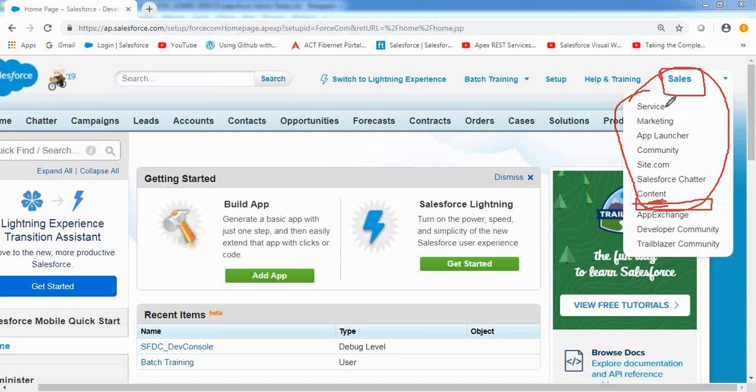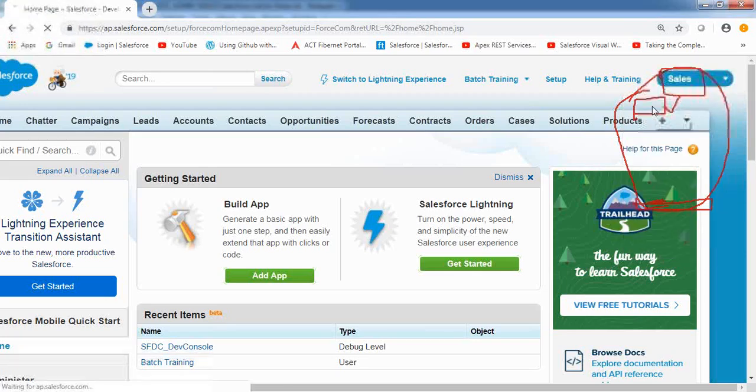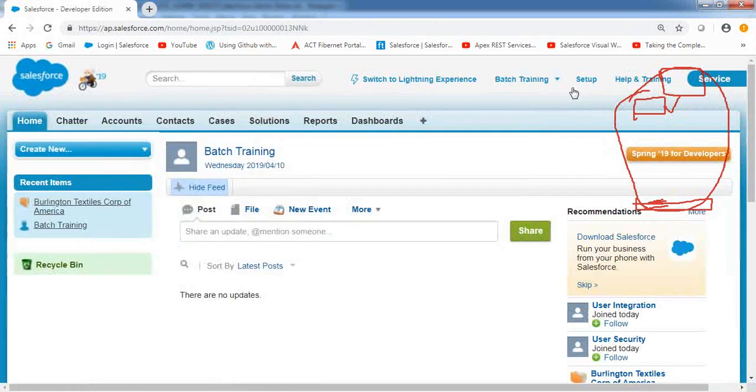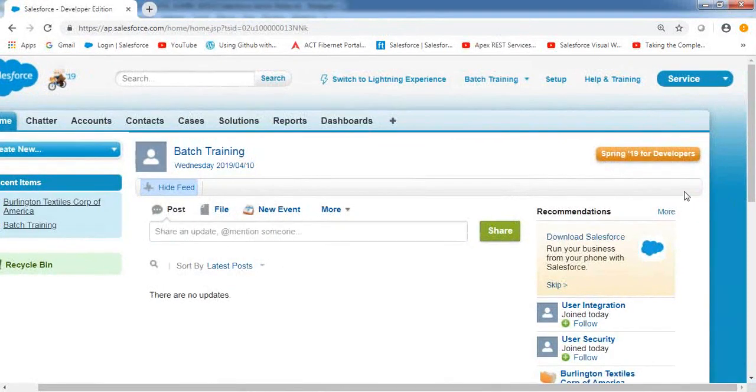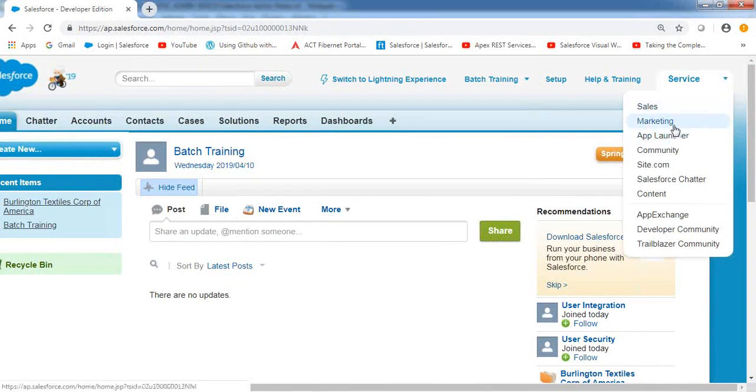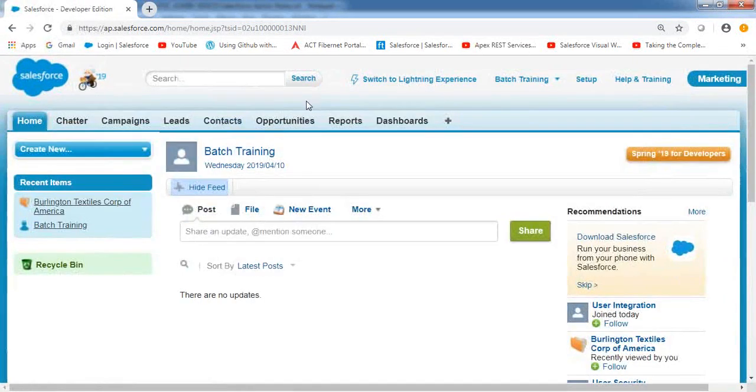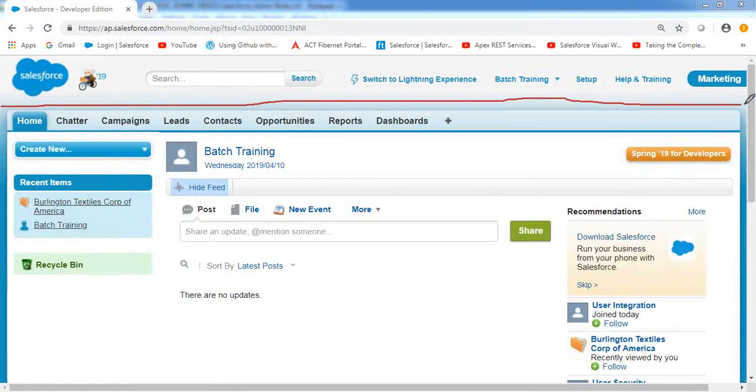Sir, I want to access the service application. Just click on this service application name. That's it. Once you click, the service application related features will be visible to you over here. And if I select marketing, marketing related features will be visible on this tab bar.